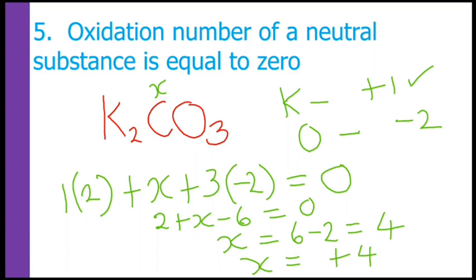Why we're interested in oxidation numbers is because we can't always see oxidation and reduction using OIL RIG. Sometimes we have to use oxidation numbers because we cannot see the electrons changing, but we can follow oxidation numbers. Okay guys, so in the next video we're going to talk about what reducing agents and oxidizing agents are, using the idea of oxidation numbers and what oxidation is.